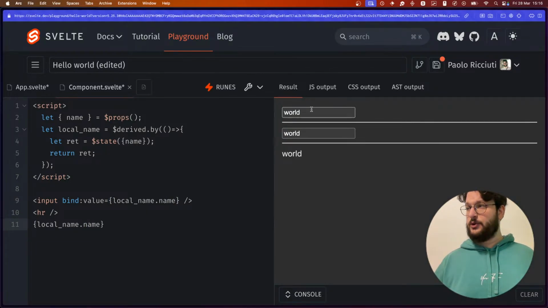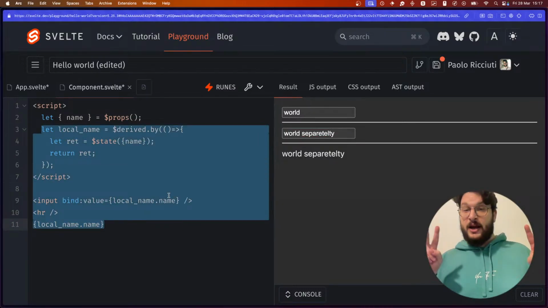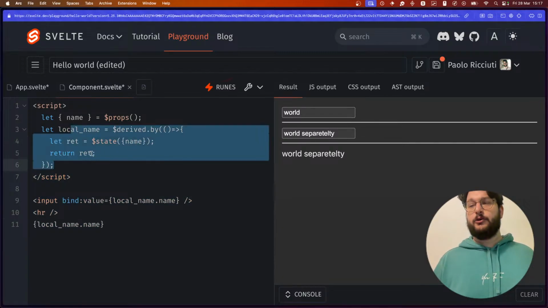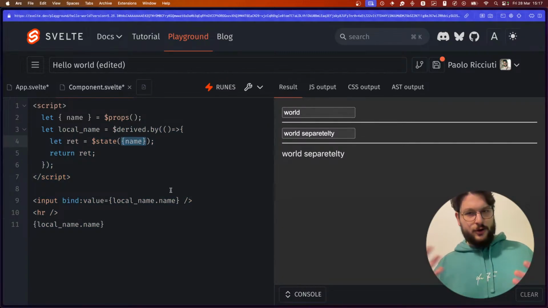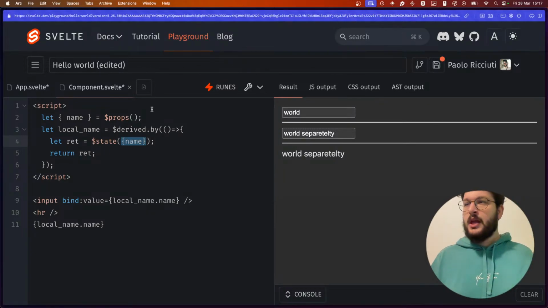By doing this, whenever this updates, the value also updates, but you can also update the value separately. I spelled this wrong, but it's fine. The point is, this was a way to have a writable derived. You would have to create the local state within the derived, return it, obviously inside a closure, and then access it, which was pretty annoying.